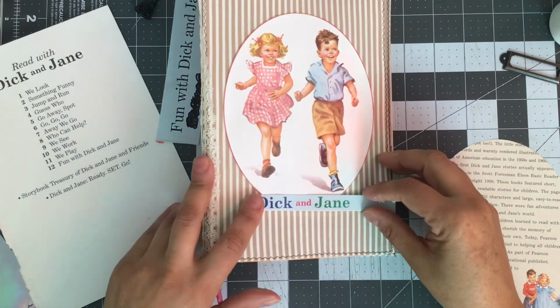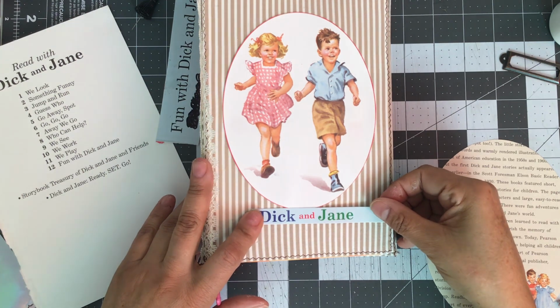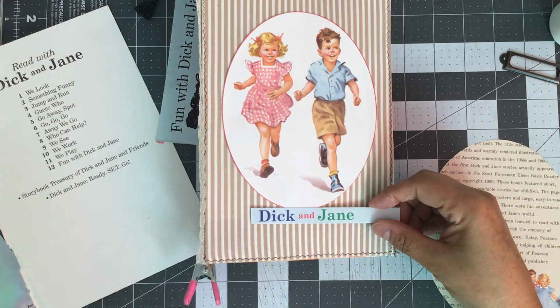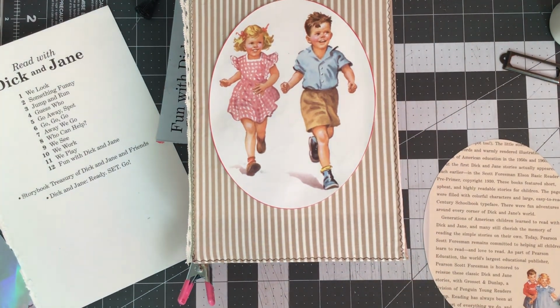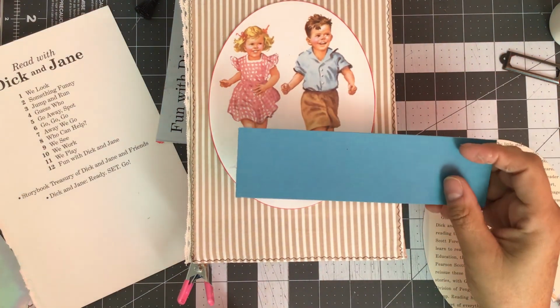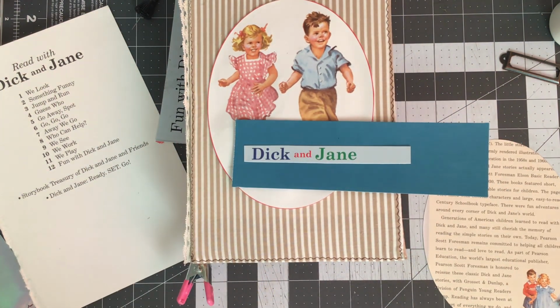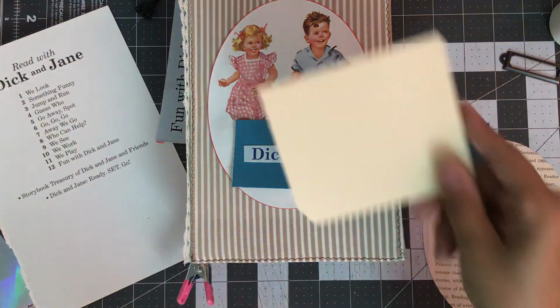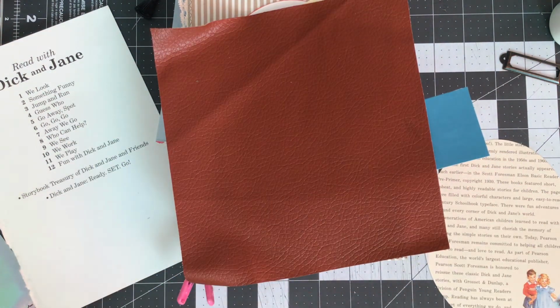All right, I'm thinking about putting this either at the top or the bottom, maybe the bottom. And we can do a book plate out of paper. How about that? Let's look at my scrap bin here and see what I've got. I've got some blue. Might work. I've got some manila folder. I got a little scrap of leather.